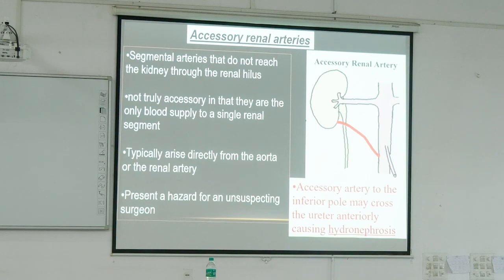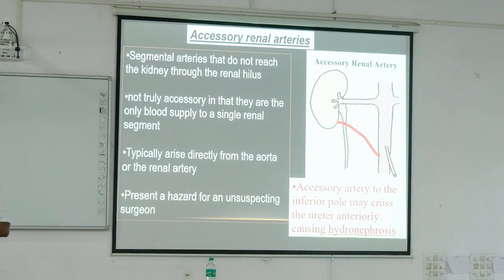If you're going to do any surgeries, whether a venogram or arteriogram, you may come across these abnormal accessory arteries. During surgery, if you fail to identify one as an artery, you cut it and end up losing blood, and it is a lot of blood. So again, that's why knowledge of accessory arteries which may enter the kidney at the lower pole is important; it will be a threat if not taken care of during surgeries. That's why these clinical problems come up more frequently in these embryological explanatory questions.